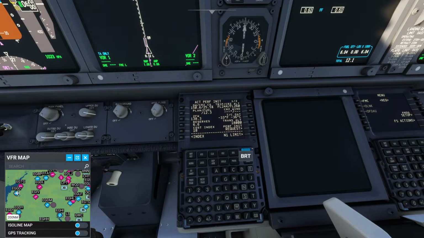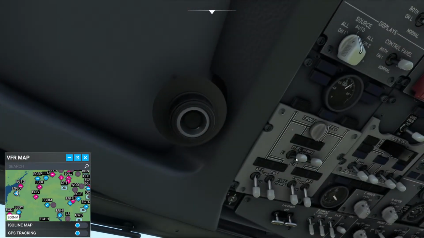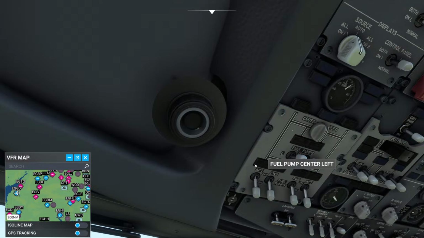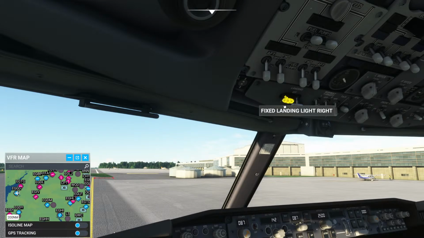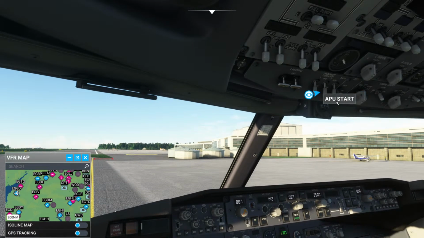I think we're good to nearly taxi down. Still got low pressure on those because I guess it's only using the wings. APU's off. We don't need the APU on, do we? I don't know why the APU was on. Right.